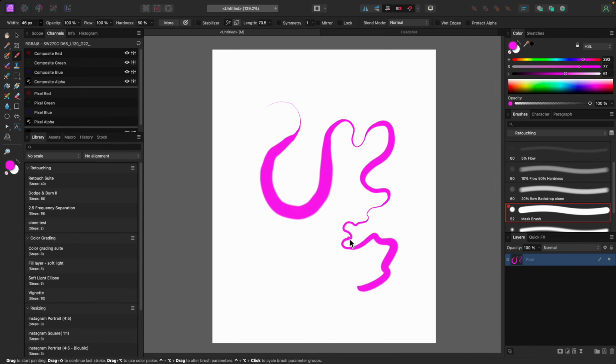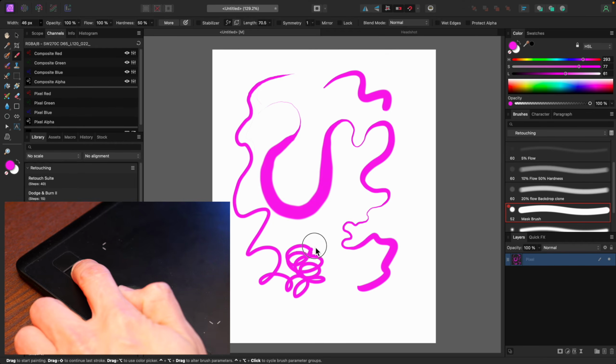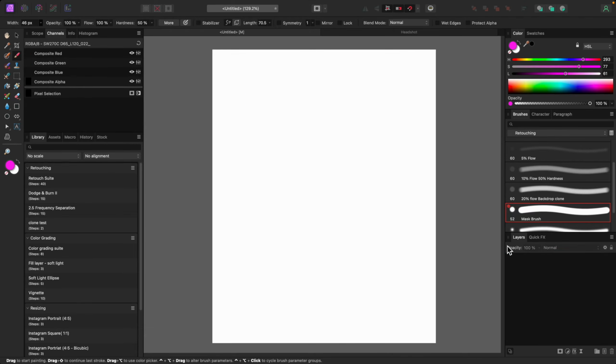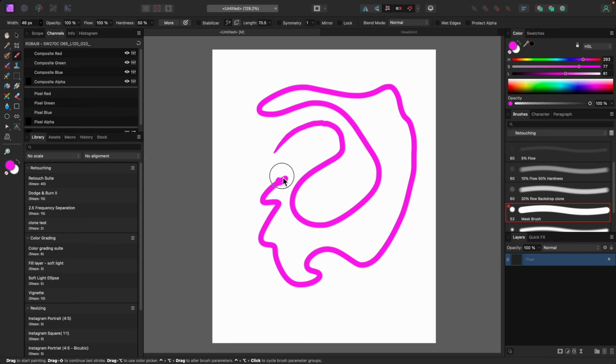Now, if I don't want that to happen, what I can do is the pressure hold. So what you're going to have to do is paint and find a pressure that you like, and then I hold down that pressure hold and it basically locks in that pressure. So even if I paint very lightly or very hard, the pressure does not change. If I release it, then I can go back to adjusting how thick I want that brush. Let's go ahead and delete this. Let's add a new layer. And you paint, maybe you want a really thick one. Maybe you like this width, you hold down that pressure hold, and now that is not going to change depending on how hard you press or not.